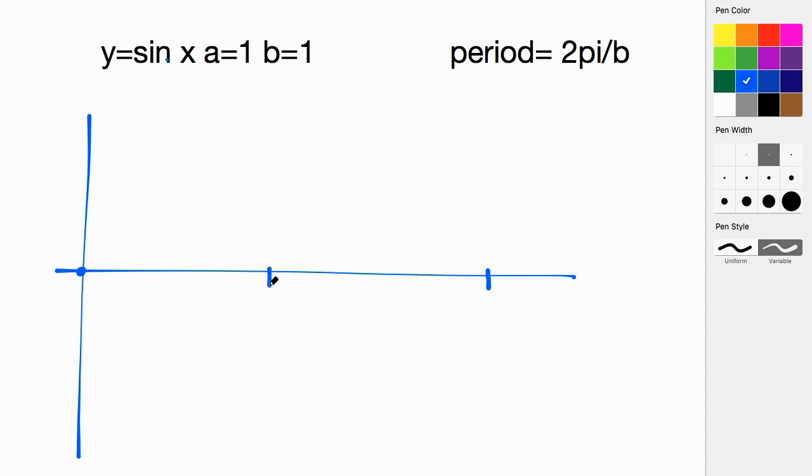So about halfway, and then we'll make again halfway here. These are my quartiles, dividing up my interval into 4 parts. So we can come down, and I'm trying to draw this with a mouse, which is no good. So 2 pi here, and if we come halfway, this is going to be pi, and of course this is pi over 2, and this one's going to be 3 pi over 2 as well.